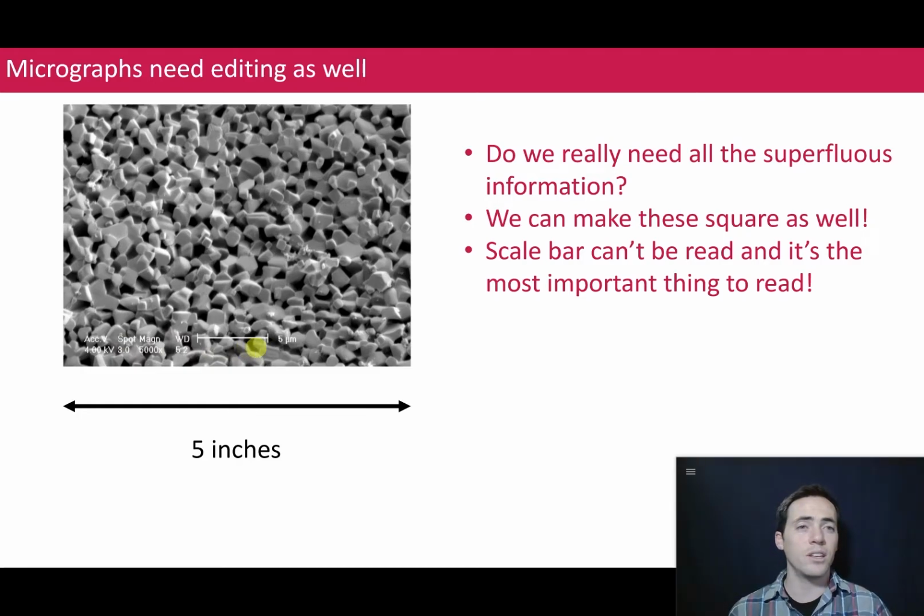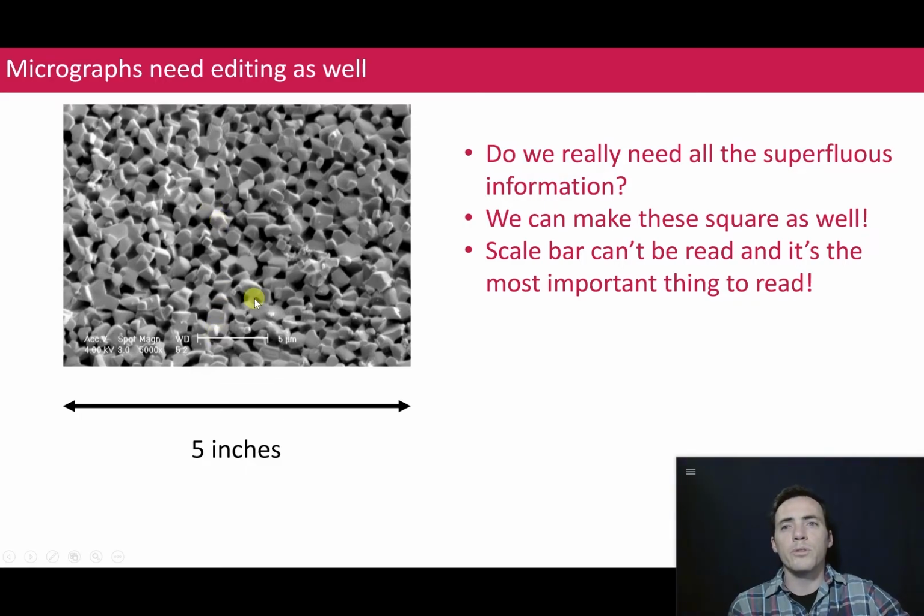First off, it's adding a bunch of information that the viewer really doesn't need to know. Unless your paper is about the details of microscopy, you probably don't need to be telling them your accelerating voltage and spot size and all that jazz. Instead, what they do need to know is one of the hardest things to read here, and that's your scale bar. What I really want to know is how big are these little microstructural features, probably. Are they a micron? Are they 10 microns? What are they? I don't know, because it's hard to see this thin little scale bar, right?